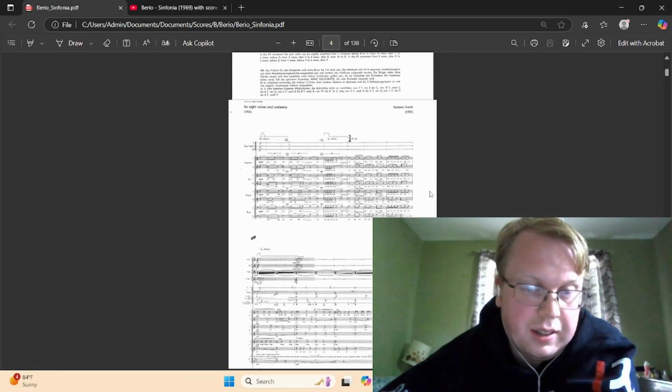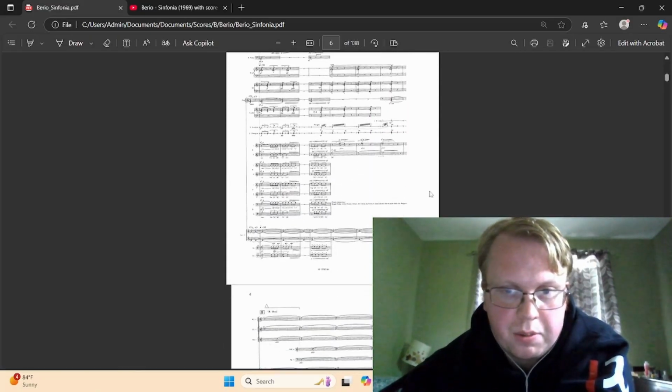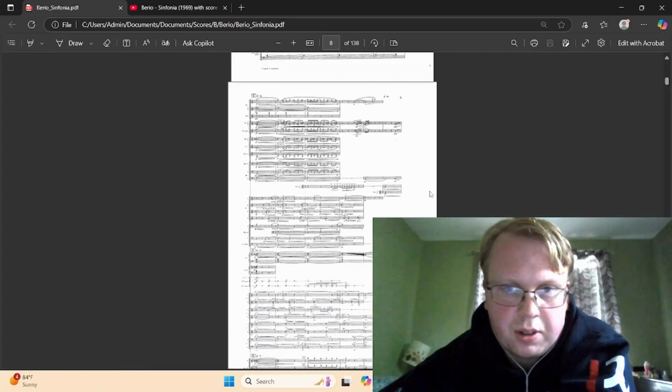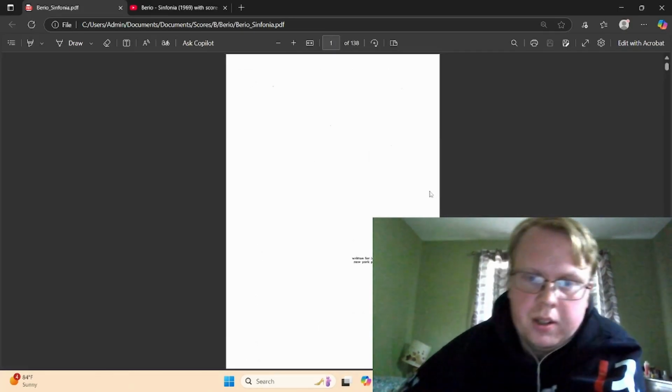For example, I think Valentin Silvestrov took his whole style from this sort of thing that Berio is doing in the second and fourth movements, and it's sort of, yeah, this is like a pre-postmodern piece. A lot of postmodern music really borrows from it.